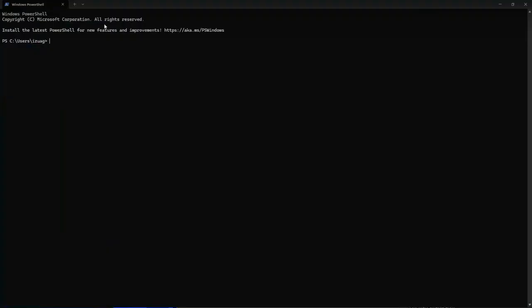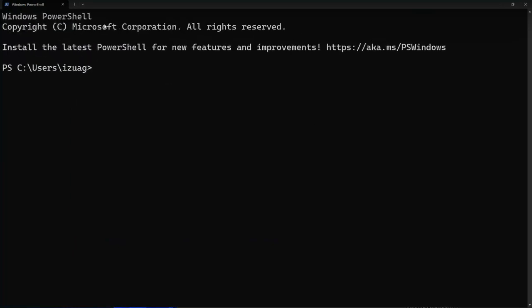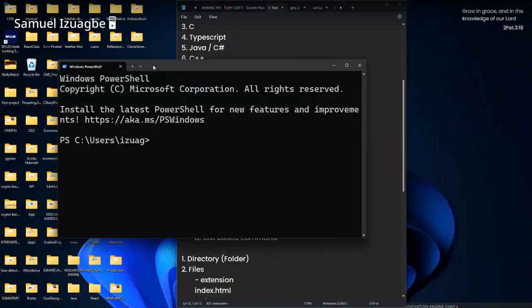A terminal. I'm sure most of us have heard of command prompts. So for example, this is what a CLI looks like. There is no extra button that I can click to do anything for me. Everything I can do here is by typing. The actions I perform are by typing, so we call them text-based commands.